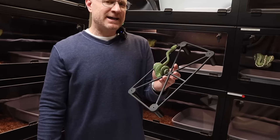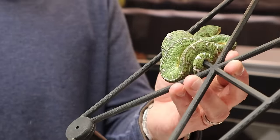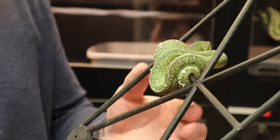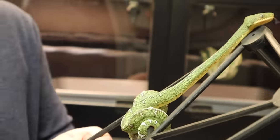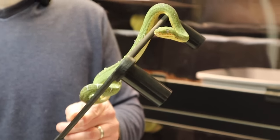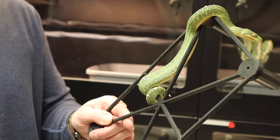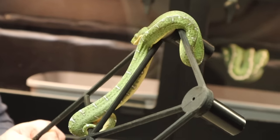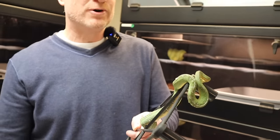Before I sign off, I want to show you a little Amazon basin emerald tree boa I've had for about 10 months. It was one of 20 animals I acquired - 13 in one litter and seven in the other. This little baby was a great feeder from the time I got it, but it would only take live and would not take frozen-thawed. I'm not comfortable selling arboreals unless they're taking frozen-thawed. But a few days ago, for the very first time after trying continuously for 10 months, it took its first frozen-thawed meal. The message is: never give up. Just when you least expect it, baby chondros will eat for you.